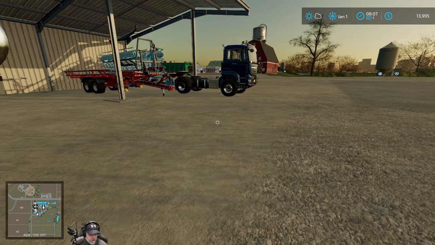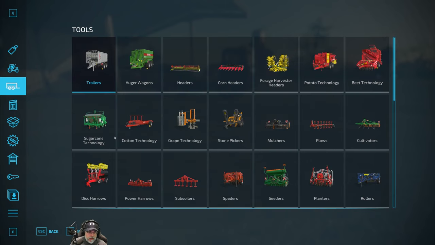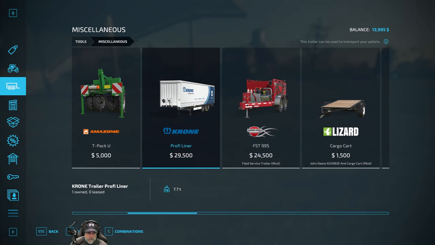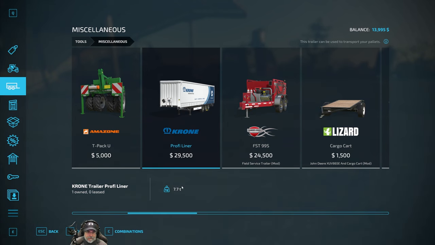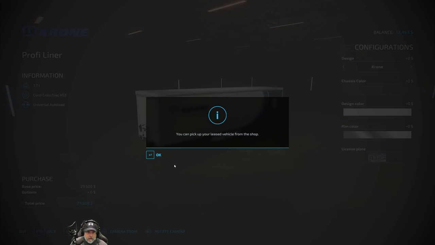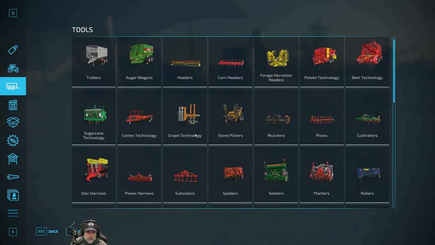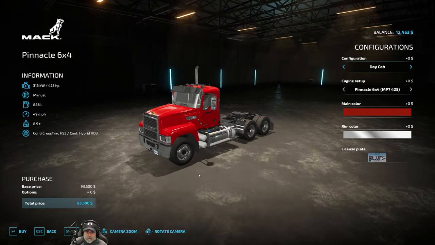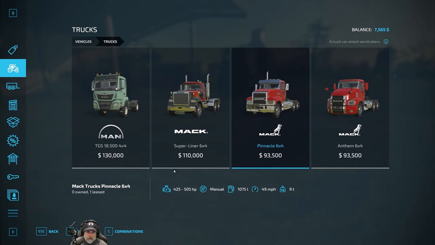How much would it cost to lease two of those? Actually, I think that's under miscellaneous. Oh, that wouldn't be too expensive. Yeah, only $1,500. Okay, here's what we're going to do. We're going to lease another one of these. I don't care what it looks like. Doesn't matter. And we're going to lease a Mack truck. Back up here. We'll just get one of these. I don't care what it looks like. Doesn't matter because we're just leasing it. All right. There we go.